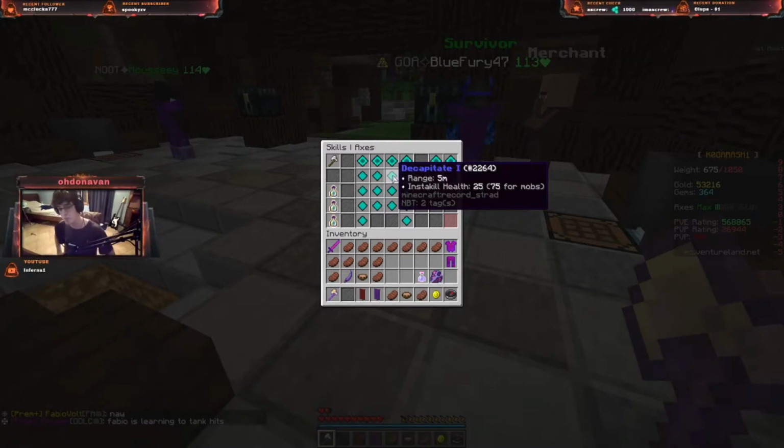Now, the interesting thing about Decap, and what makes it a PvP weapon, is that when you get a player to 25 HP, instead of hitting them for 10 damage 2 times, you can use Decap and it'll insta-kill them. For mobs, it's 75. That's alright. Makes it a great PvP weapon.